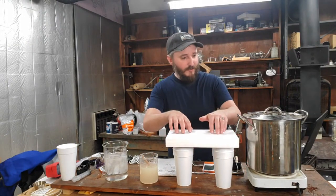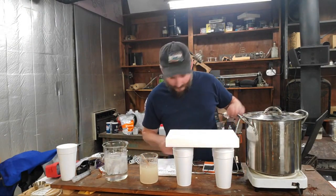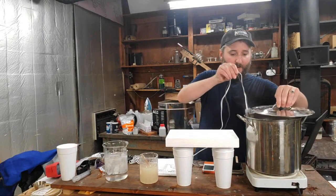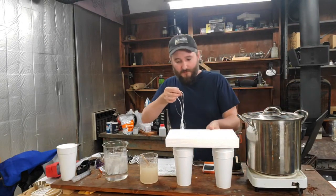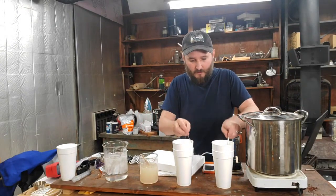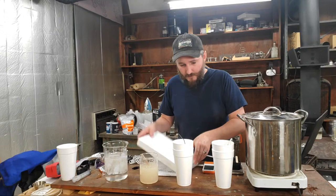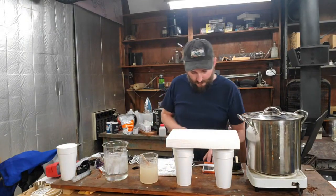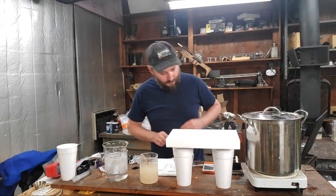All right, so I've measured out my water into these cups. Now I'm going to put my 2 probes in here, which have been acclimating. Put those in. And let's give them a second to acclimate, and then we'll take a reading.